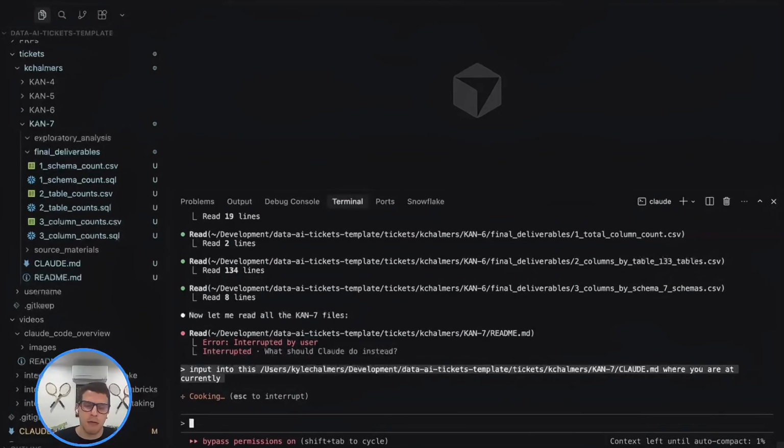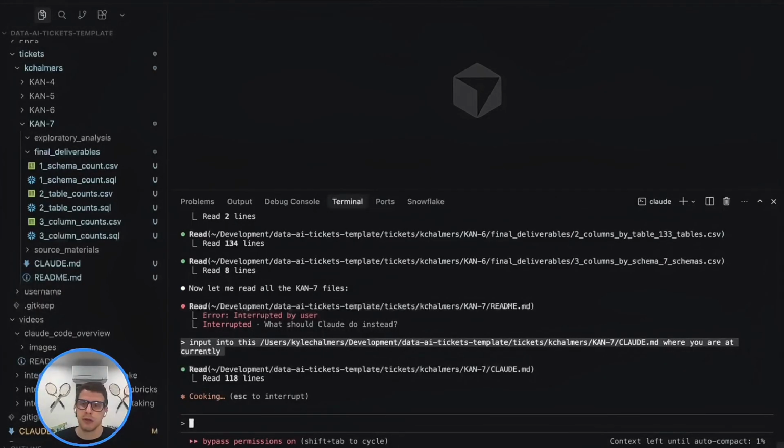I will have it go into the Claude.md file and output where it is currently, and then typically I'll clear the context and start the conversation again by saying, hey, refamiliarize yourself with Con 7. And then I want you to continue work on XYZ territory.